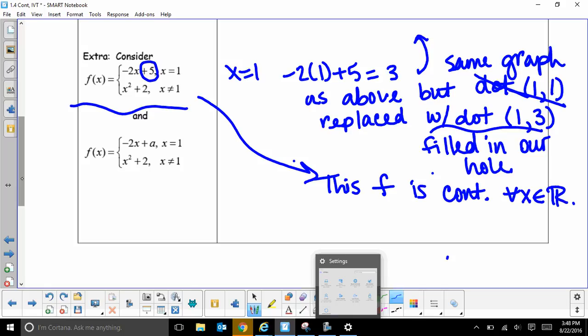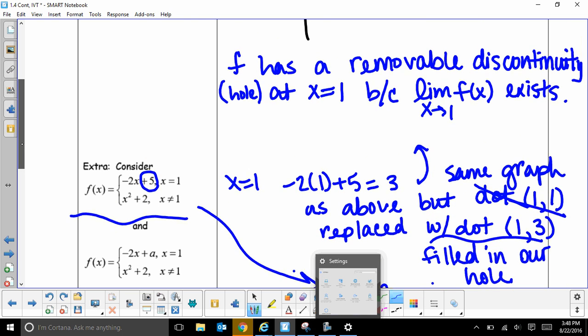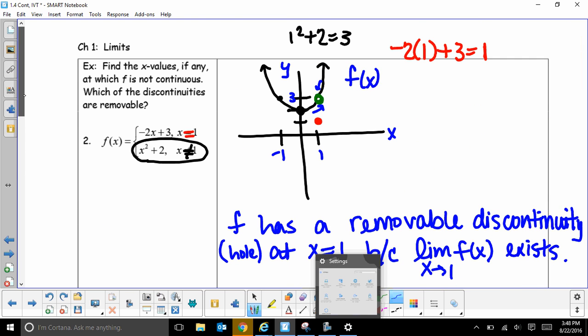Because what that actually looks like, if you were going to graph it, we would have plugged into negative 2x plus 5 instead, and so the negative 2x plus 5 would have switched our height to come out at 3, and it would have filled in this dot. I'm going to undo that. I wouldn't do that on yours. You could redraw it down below if you want to. But it literally just filled in the dot. So there's the dot as is for the example in number 2, and here's the example we just looked at down below, filled in. That's what the change is by swapping that 3 out for a 5.